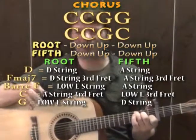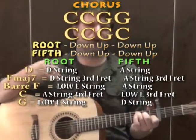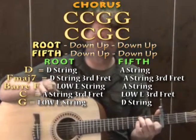Now, if you wanted to, there's another way that you could do this. It kind of works off of the country waltz. I don't know if this sounds exactly like the recording.